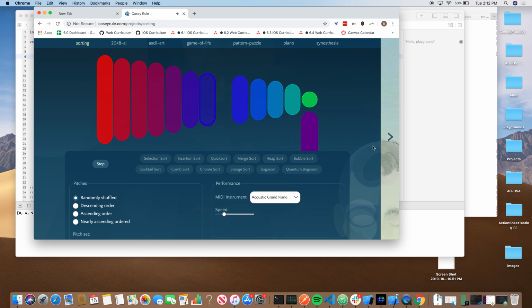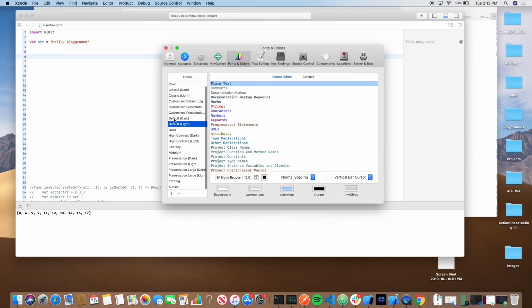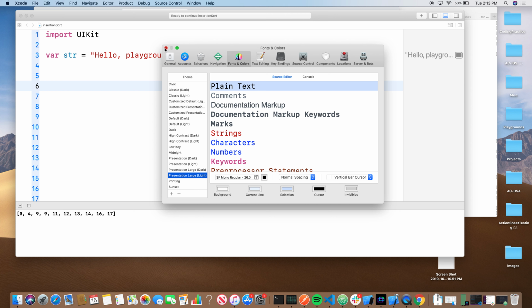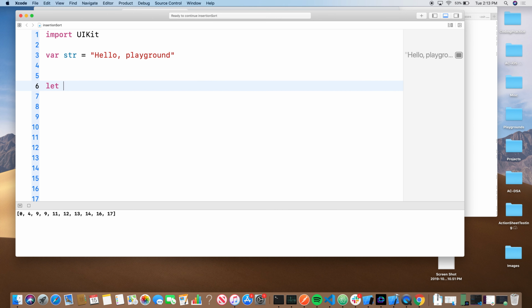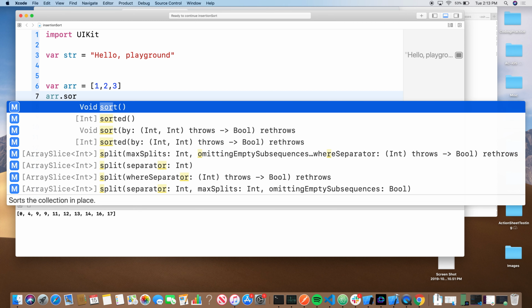What this looks like in Swift is, when you are sorting something, these are two good keywords to know about. Let's say that you have some array, 1, 2, 3, like so. You know that if you try to sort something, or do a lot of things to arrays, there are two different things that come up here, sort and sorted. What's the difference between these two methods?